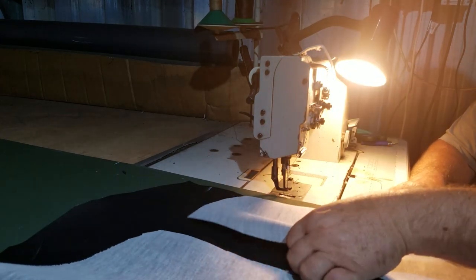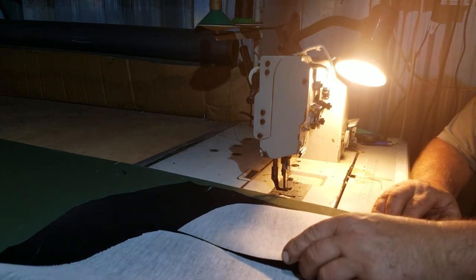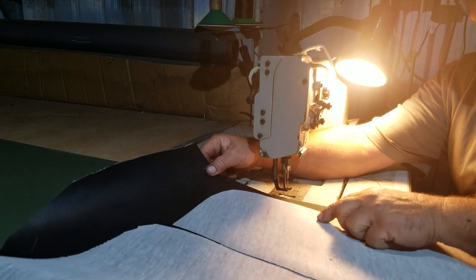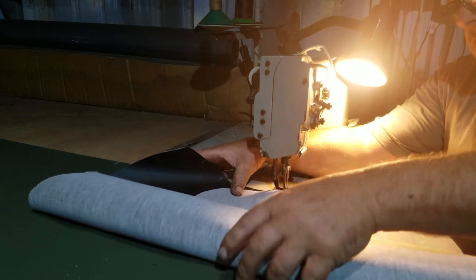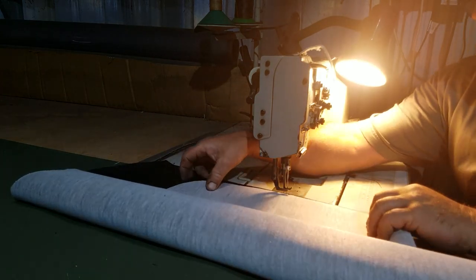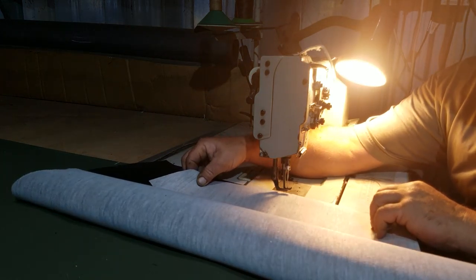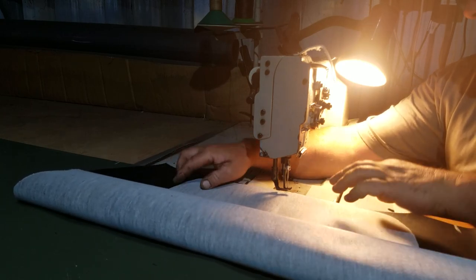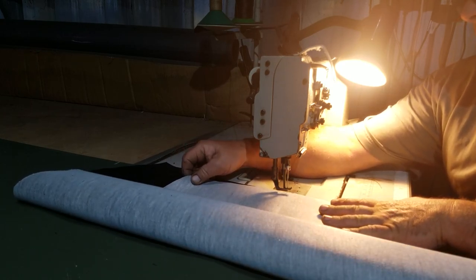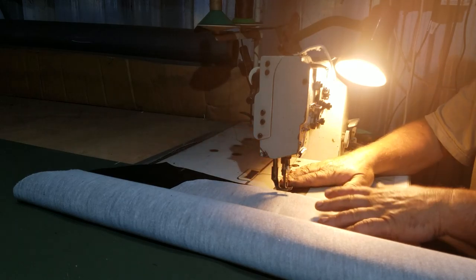So using those two little darts that line up the center line, I'm going to start in the middle and sew one half with my 10 millimeter seam allowance, making sure that I've got the two pieces good side to good side, so that when I open it out, the stitching is inside.